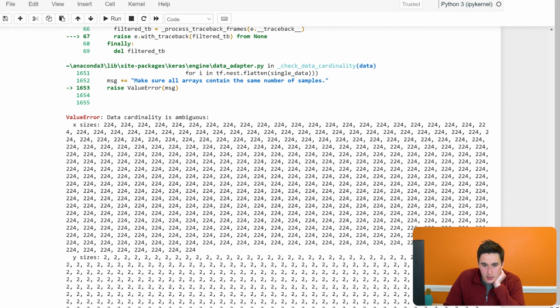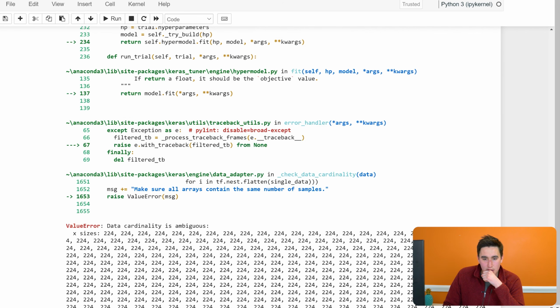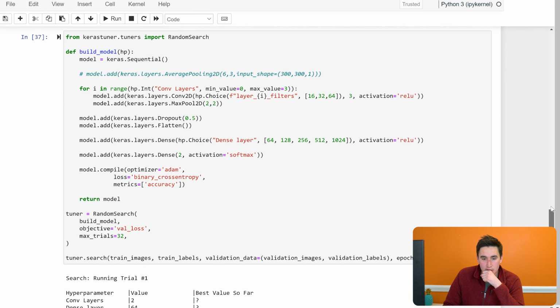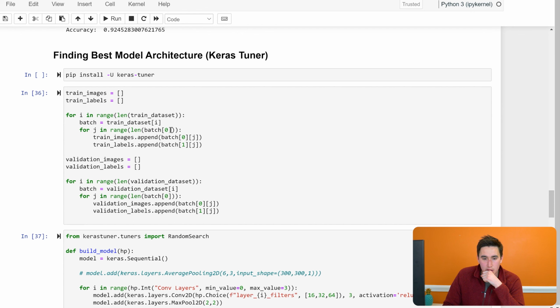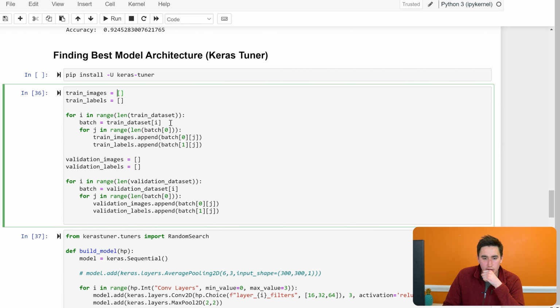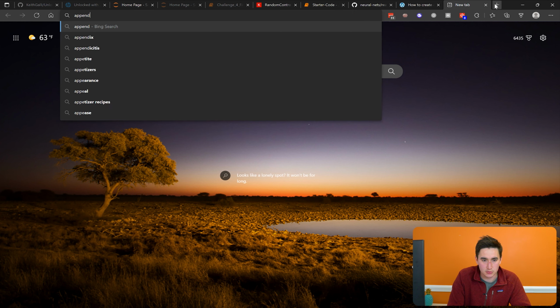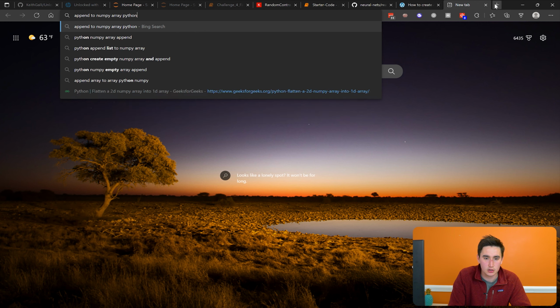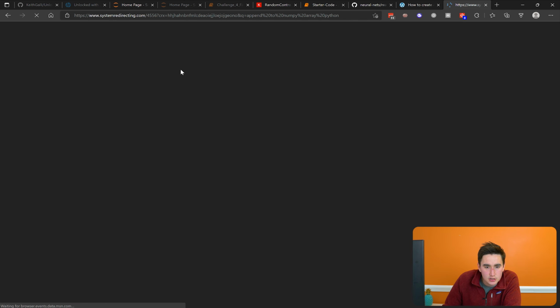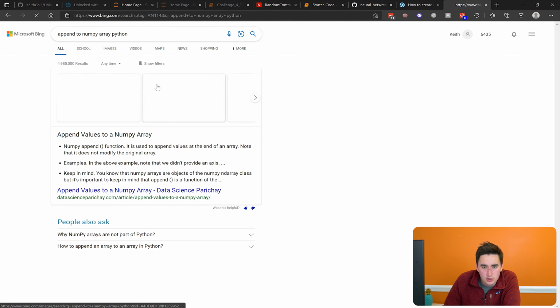Data cardinality is ambiguous. I think it might be unhappy because I made this a regular list. This is a silly question, but append to numpy array, Python. Can we just append things to numpy the same way?